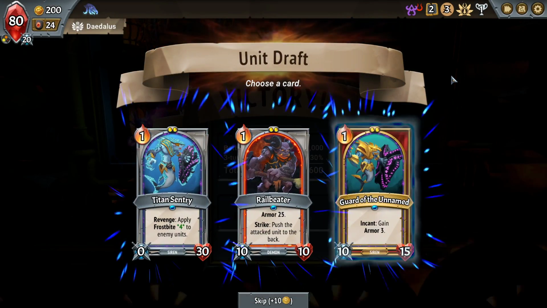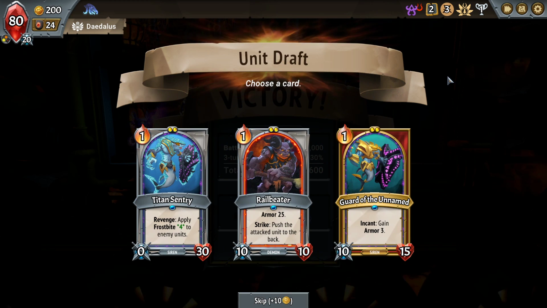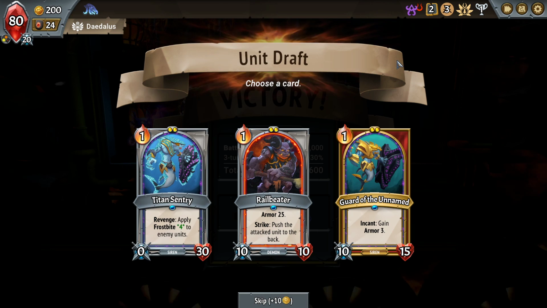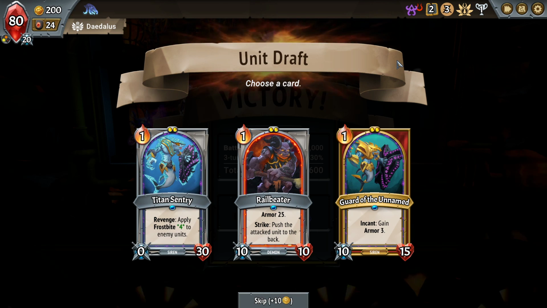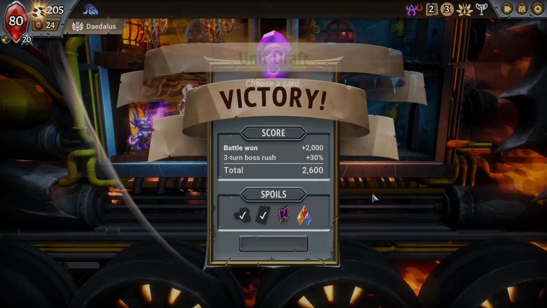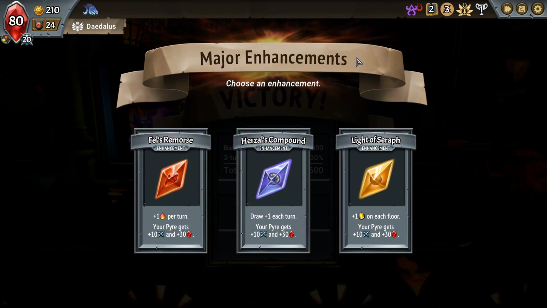I'm gonna take Ancient Synergy, leave myself open to it. I don't want another Titan Sentry. Difficult to trigger 2 Revenges at the same time. Most enemies only hit the frontline unit. And I'm not going to take a Guardian of the Unnamed. We're using the Titan Sentry effectively as our Guardian of the Unnamed. Gonna look to get another Incant trigger on it.